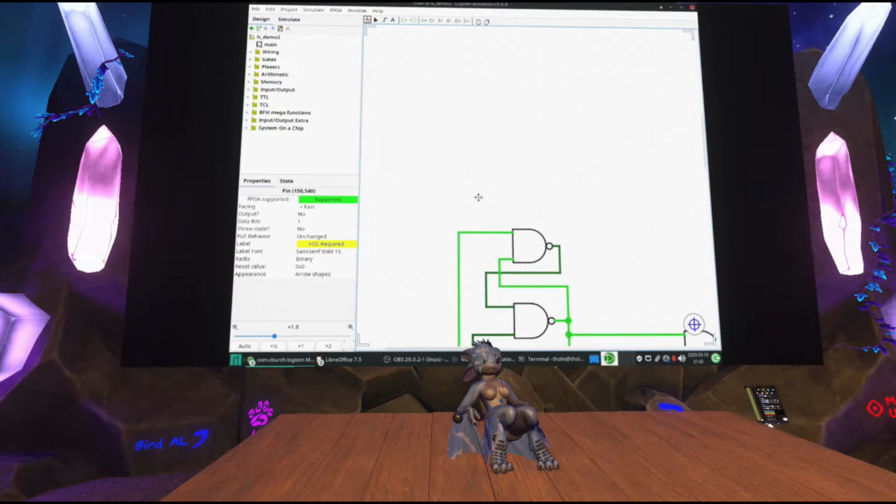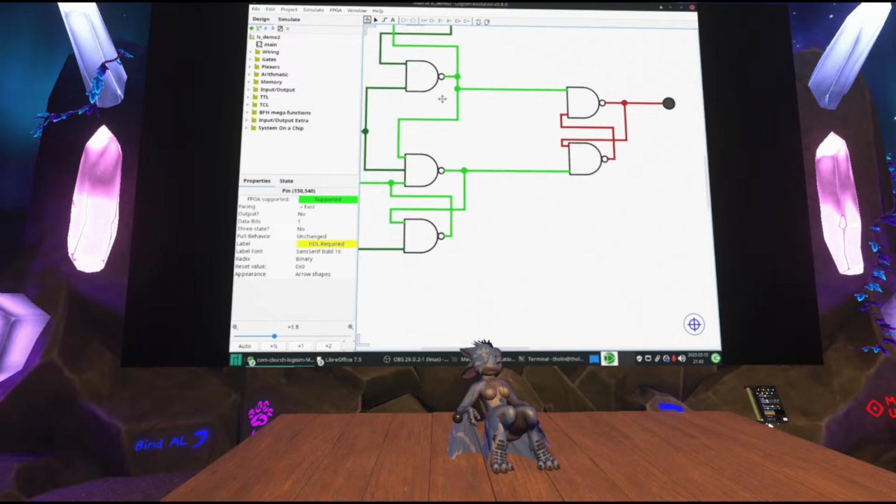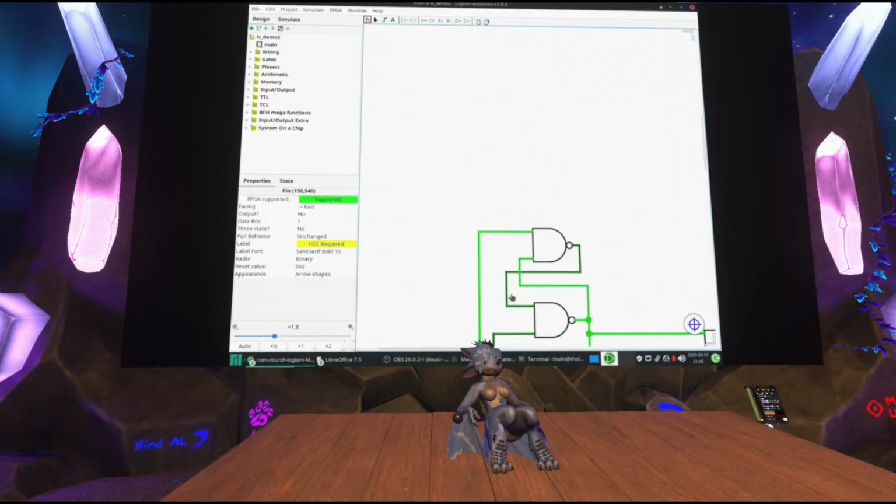And so that's what this is, a little large. I didn't realize it would fit on screen here. It's a little bit more complex now, but still just building on this feedback loop between gates. I think this is the other way around.